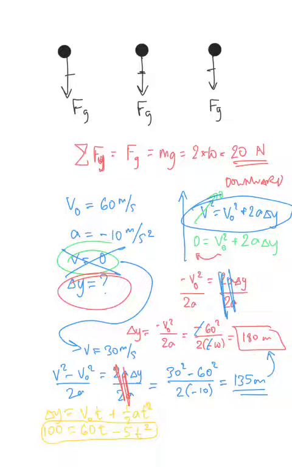So even though you're never going to be asked to solve a quadratic problem on the test, you are going to be asked to recognize them and understand why they have multiple solutions. In this case, it has two solutions because, as we said earlier, the rock goes to a height of 180 meters. So let's say this arrow is going up to 180 meters, that means 100 meters is about right here, and it's got to pass that height on the way up, but also on the way down. So it reaches the height of 100 meters at two separate times, and that's why you have two possible answers to the quadratic formula.